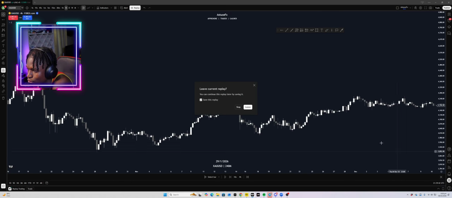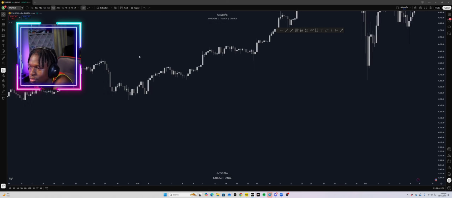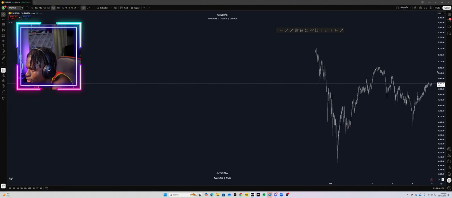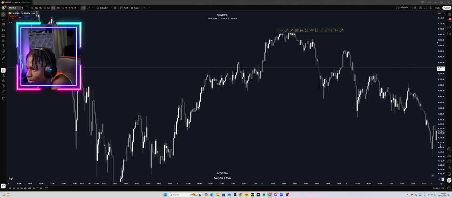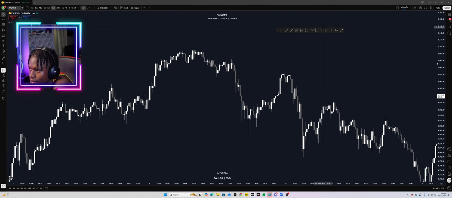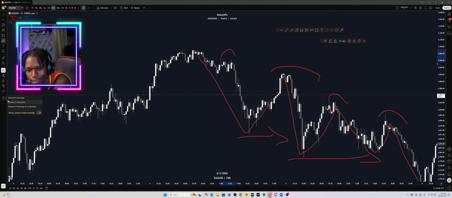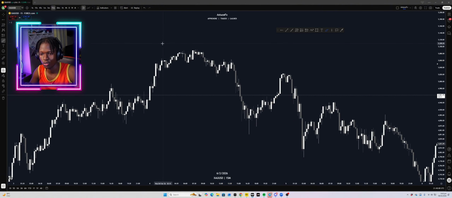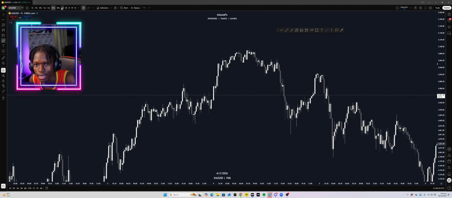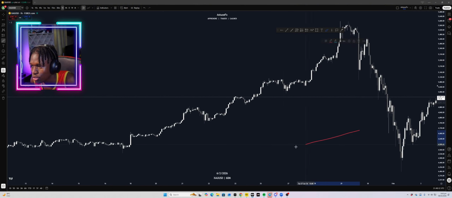But since gold is really bullish, getting you a bearish case is not going to be easy. But if I zoom in here, it's the same thing that price just did. It dropped here, it came up here, it dropped here, it came up here, and it dropped here. It kept taking new lows, and then doing just that.